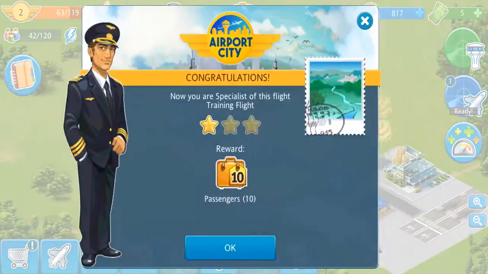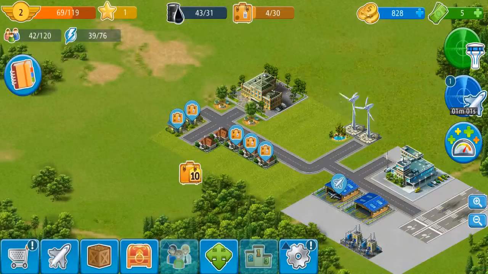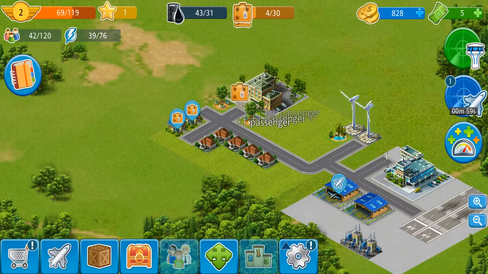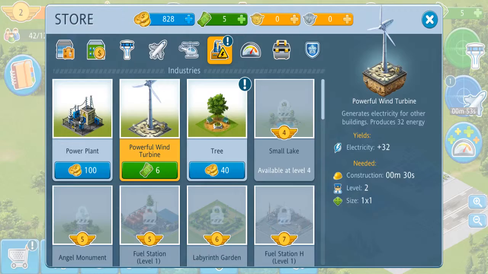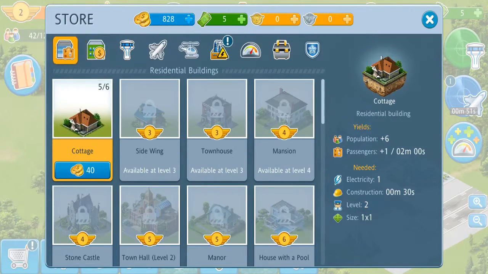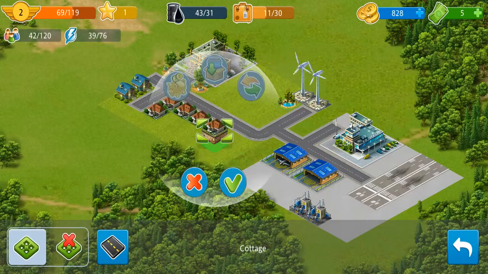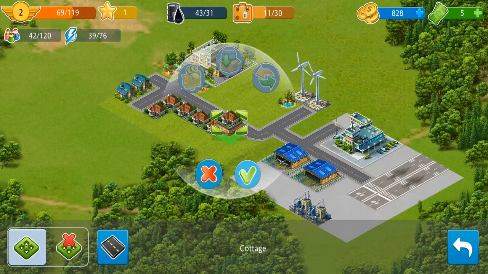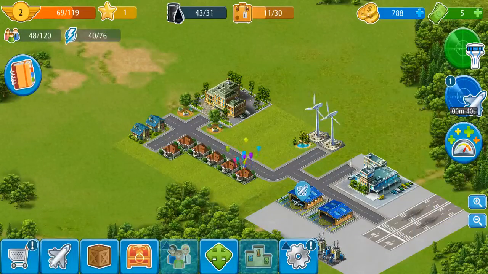Now you're a specialist of this flight. Training flight. Oh my god. Oh, so these are, I've got to build loads of homes then, if these are the homes for people. Because people are going to be staying here, man.